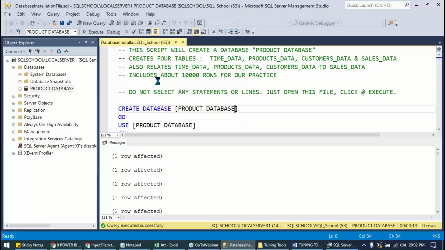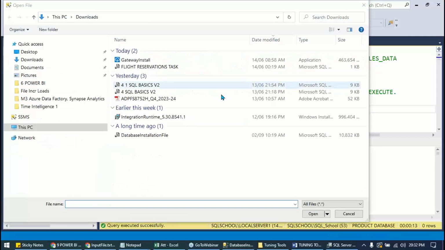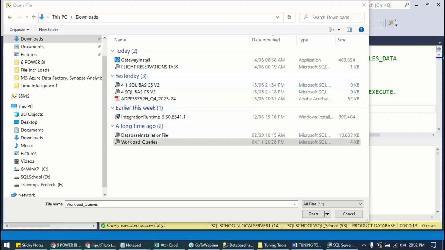I shall mail you one workload file, and you need to simply run that workload file here. Let me take you this way. This is a workload file. Select the workload file, click open.